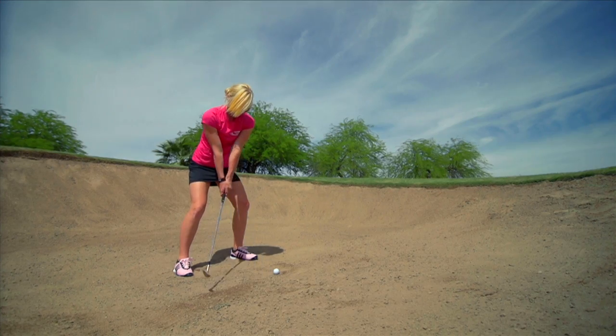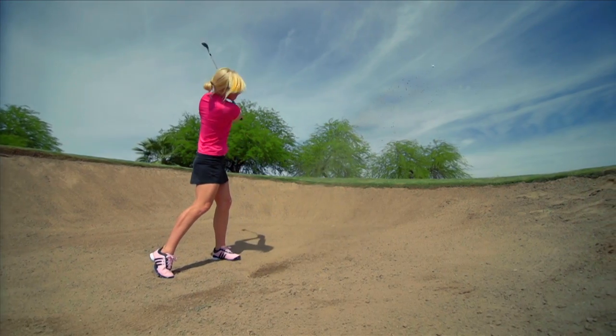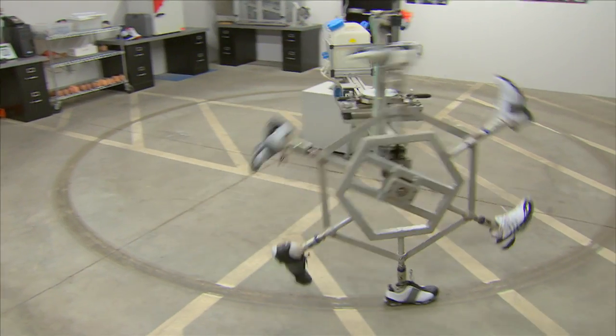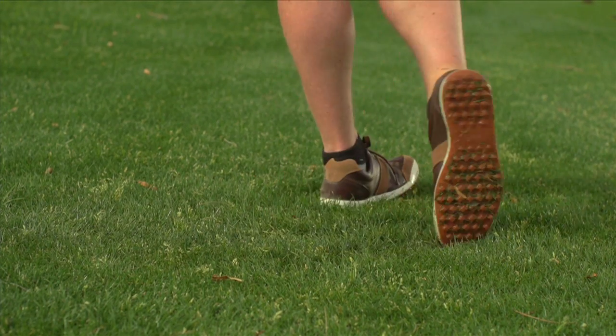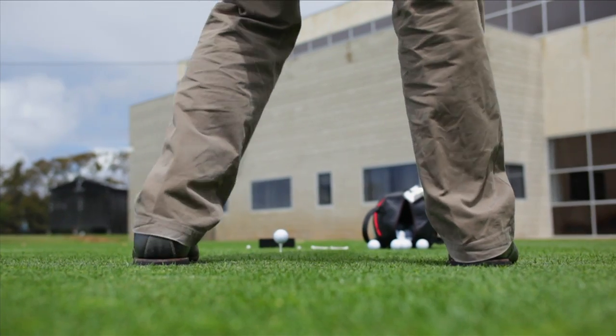The golf industry has made significant strides in many areas over the last 5 years. One area that often gets overlooked is footwear. The most recent advancement in footwear has been cleatless golf shoes. But are these shoes better for your golf game?